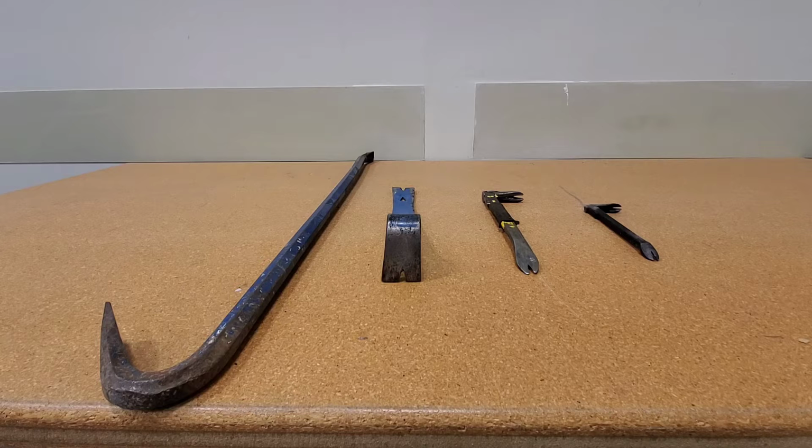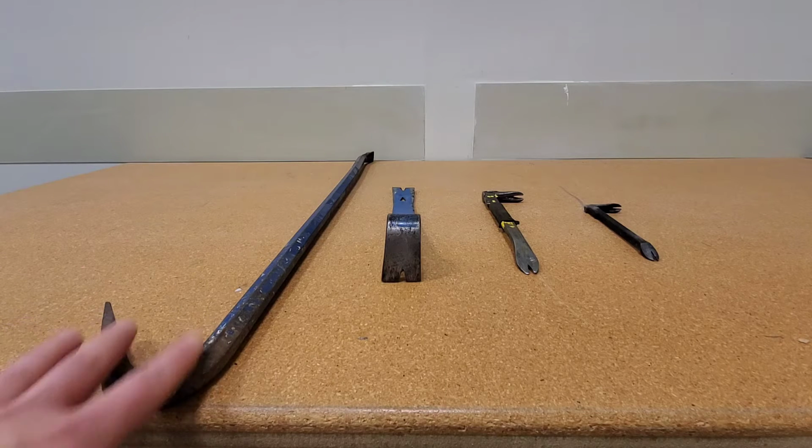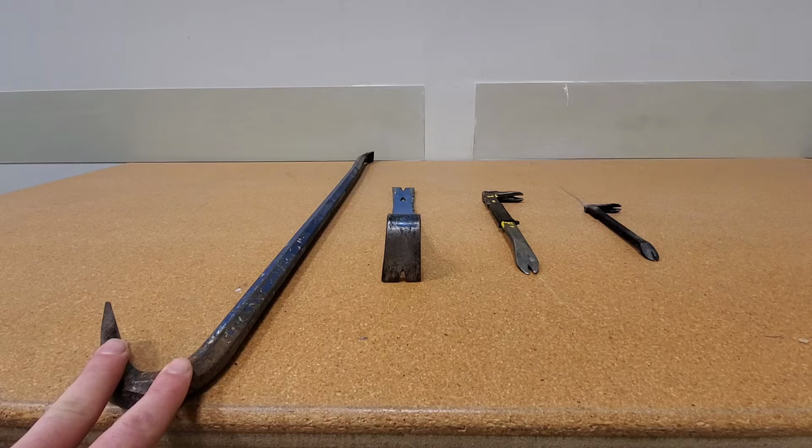When it comes to pry bars, you have different types. They come in different lengths, different widths, and they'll have different styles, different types of heads on them. So we're going to start out with a crowbar. This is really a demolition bar.